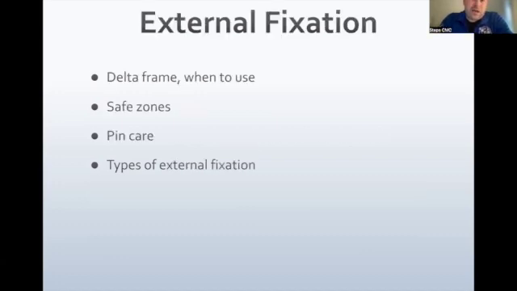External fixation. A lot of different things to dive in on in this. I think knowing the basics for external fixation will probably get you through most of your interviews and boards. But these 4 things are what we figure is probably the most high yield. When do you use a delta frame, and when do you use other kinds of fixation? When's it appropriate? I think the easy answer to that is open fractures equal delta frame, and everything else circular.